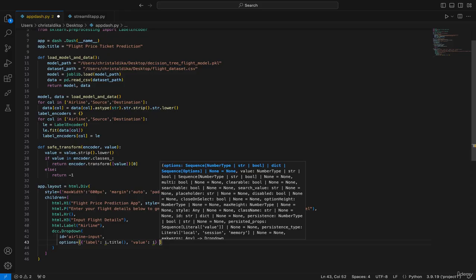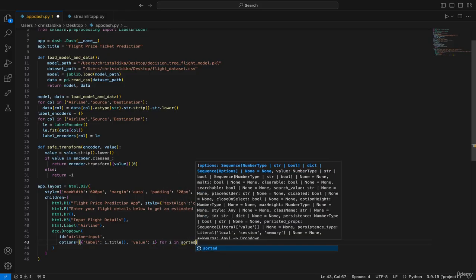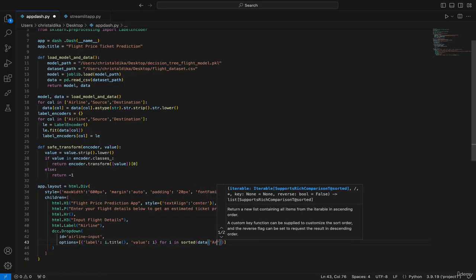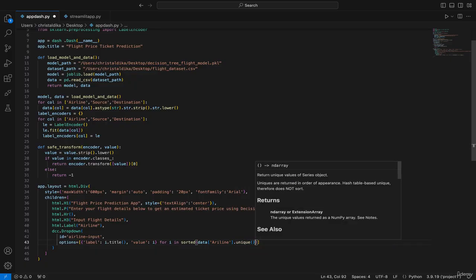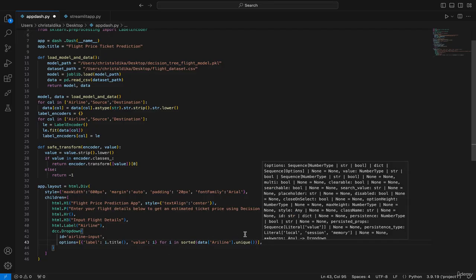Then after that, we are going to create a for loop for i in sorted data, and let's put airline inside the bracket dot unique, because we want to get all unique values from this column, and in this case i is the index of the for loop. And let's add comma after the bracket.